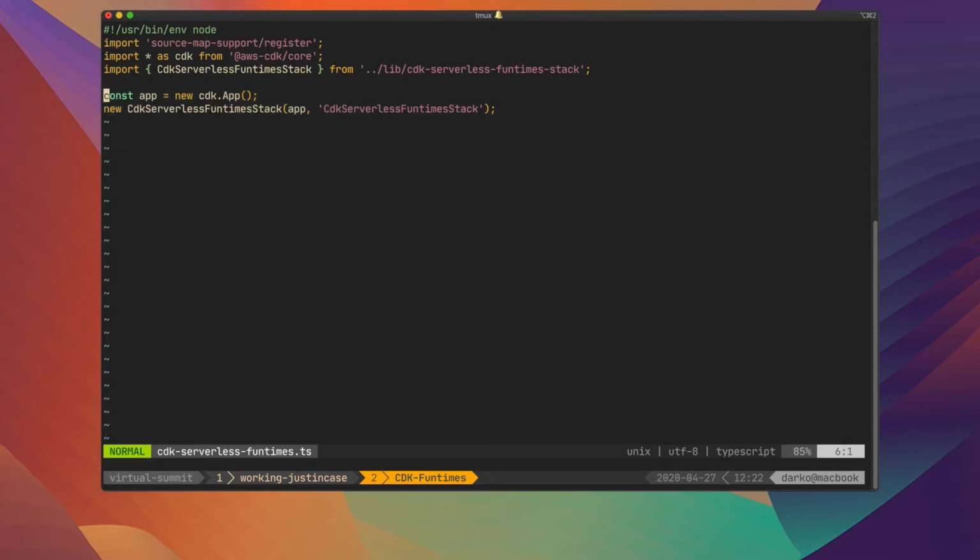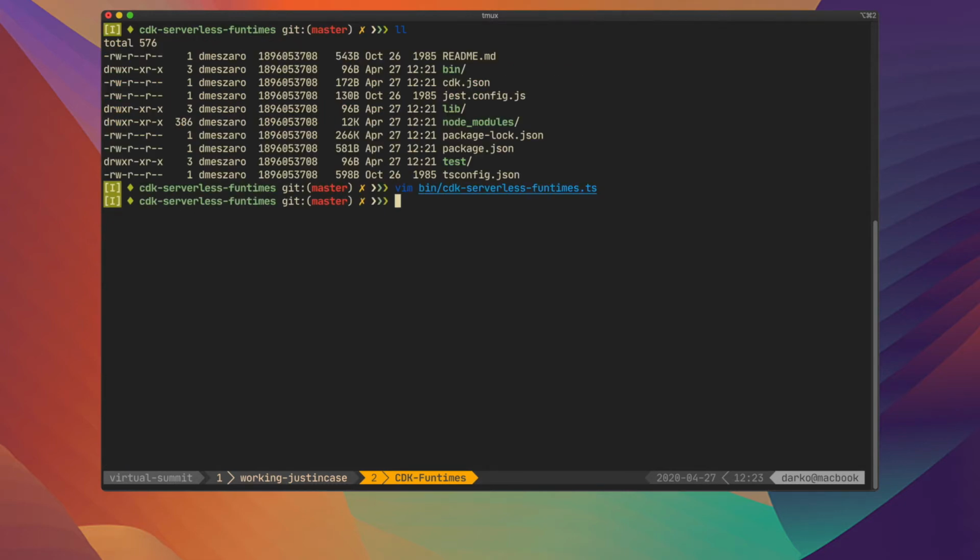Now, just taking a step back, CDK is split into three things in a hierarchical model. In CDK, you create apps. Apps contain one or more stacks, and stacks contain one or more resources. Resources are basically the AWS resources or constructs you create using CDK. In this case, I'm just creating one app with a single stack, which might change as we go along. But I'm not going to work on this file right now.